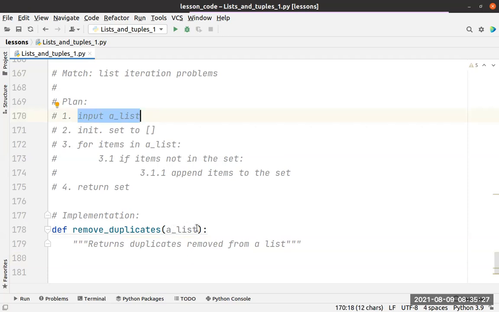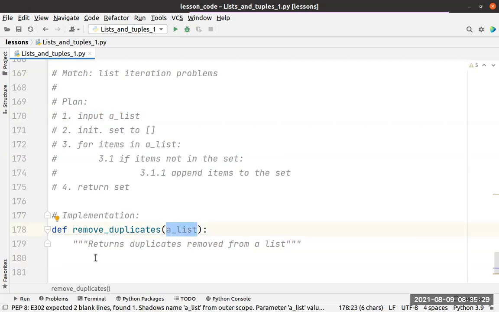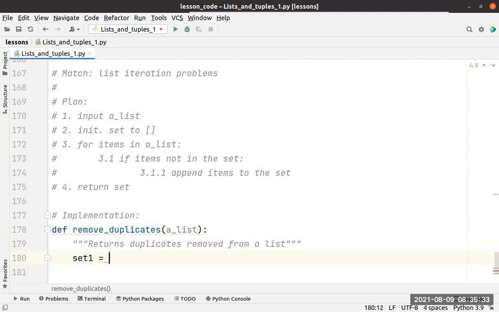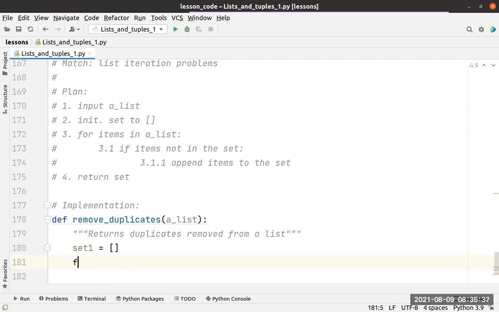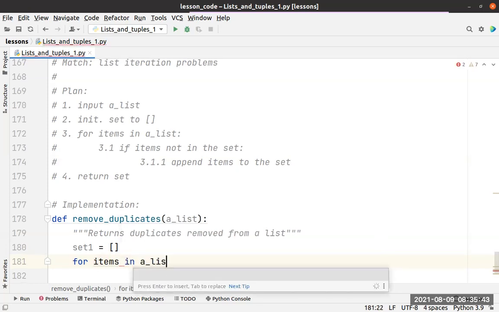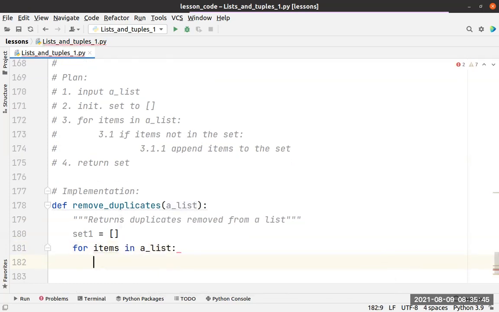We have done our first steps. We took the input as a parameter. So now we need to initialize. Set one equals empty list. Next step, now we iterate for items in a list. And if item not in, we can directly use the not in operator, in set one, right?